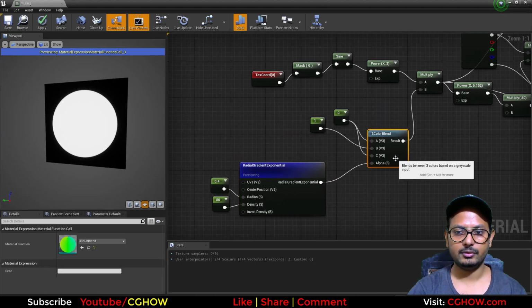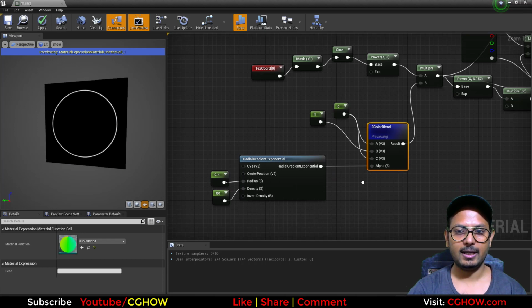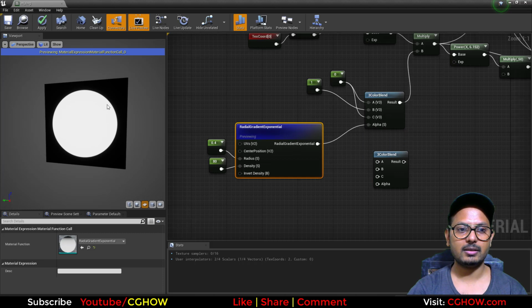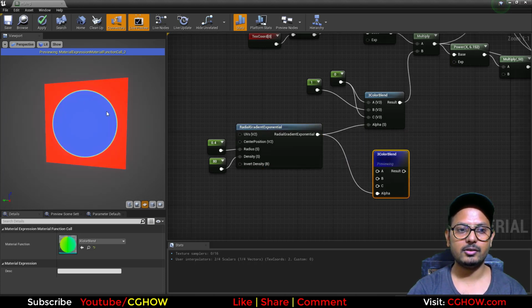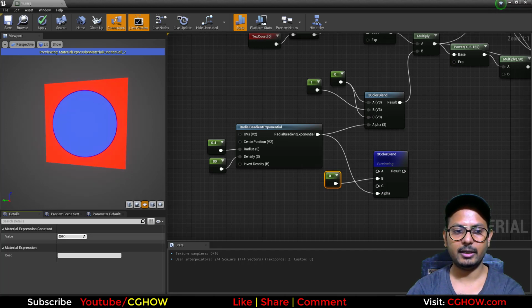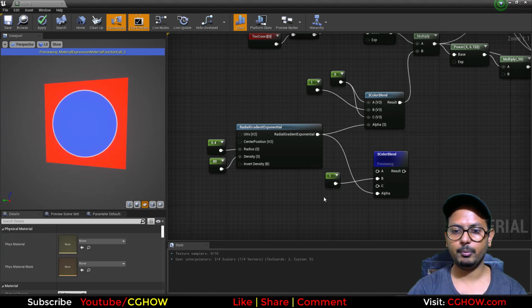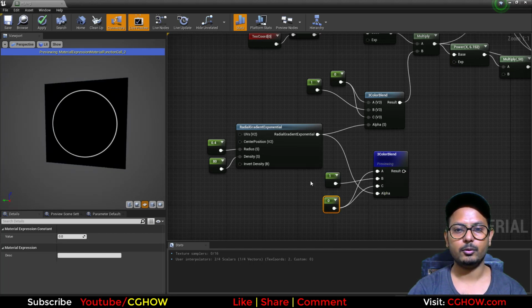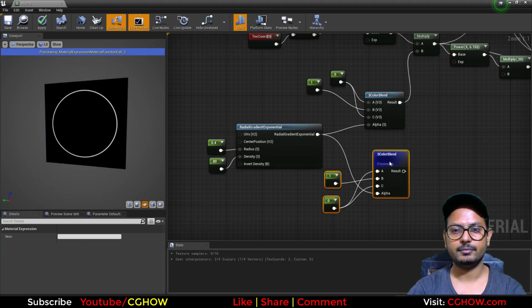Then I use 3 blend and got the edge. 3 blend works like this. If you got a texture which has white, black and gray and use 3 blend, it will show you the RGB, and you can see this is R, this is blue, this is G. You want only G, so you need to make the G 1, that means white, and you need to make the R transparent, black, and blue also. So you got the edge like this.